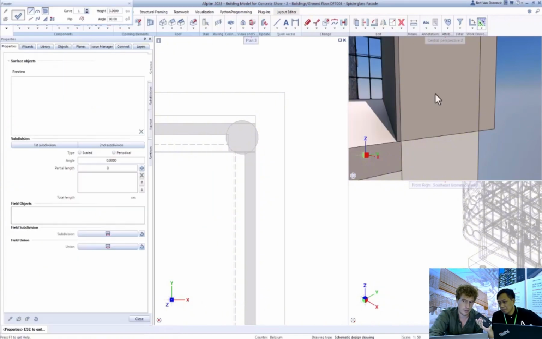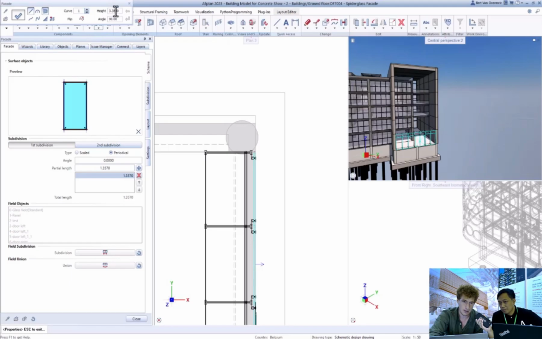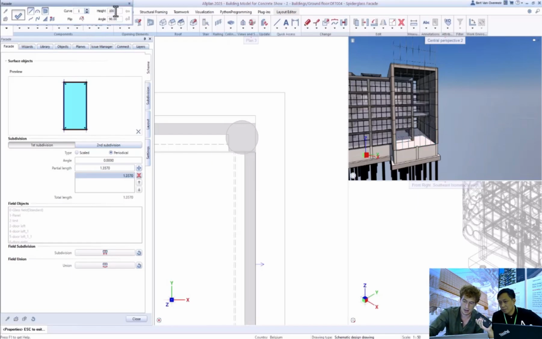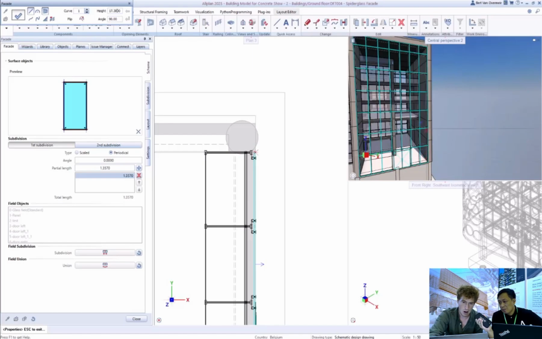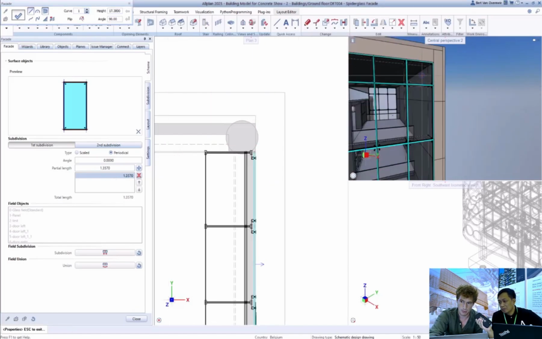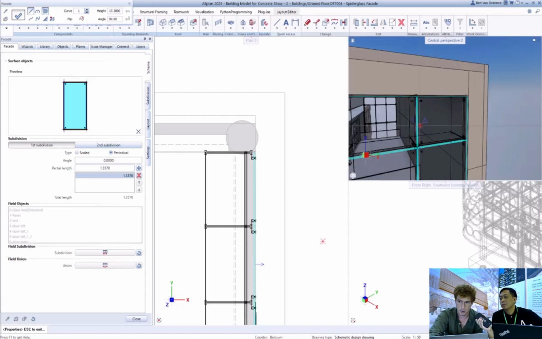As it's a parametric element, we can just open that and now enter the facade height as 17.38. Yep. And this is our result. So the bottom parts are all 1.35 meters, but the top part is a bit smaller, and Allplan will just start a new one and stop when it's necessary. You also see that the spider glass continues up to here with the correct elements all the way around.